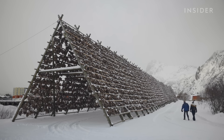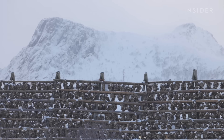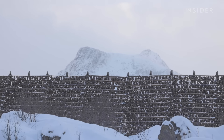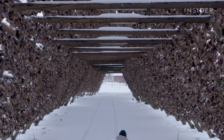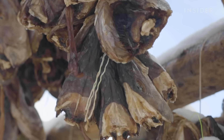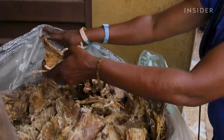It dries the fish so much that after a few weeks, not even birds are interested in it anymore. These racks have the capacity for as much as 4,000 metric tons of stockfish. It's a way of conservation — the yield is 23%, so by taking out all the water, it's a way of preserving the proteins. It takes three months for cod to fully dry and become stockfish, after which it can be stored for up to three years, making it an extremely valuable resource.